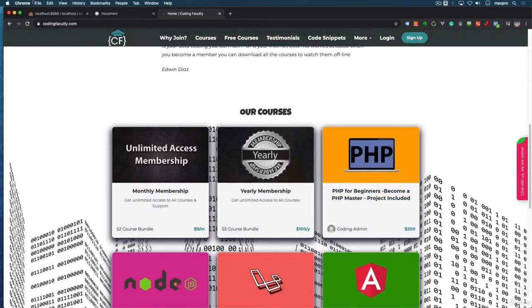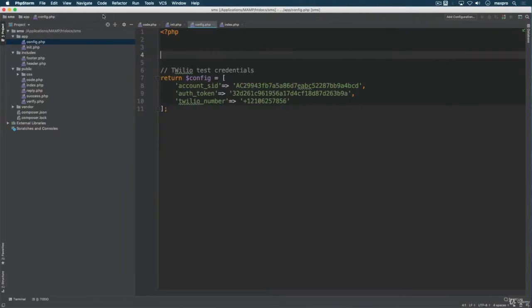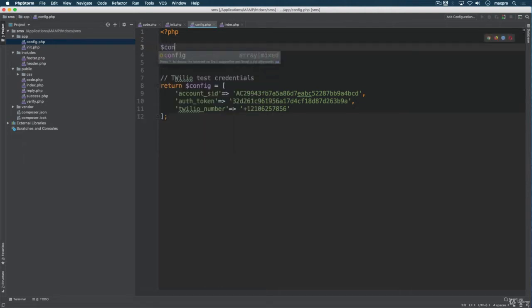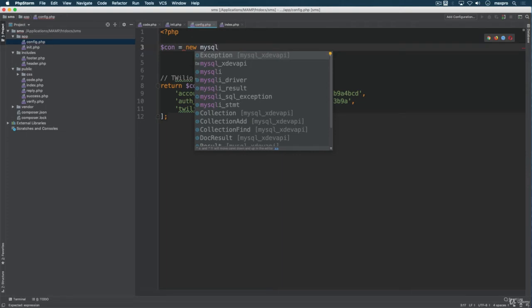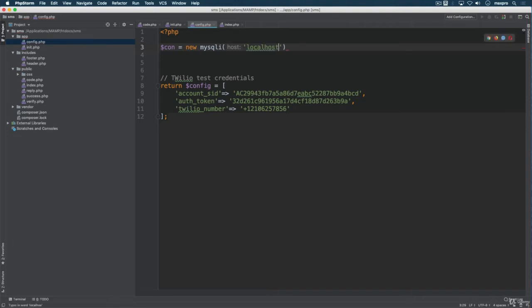But anyway, so let's go and take that out. And we don't need this anymore. Actually, we're gonna leave that there because when we create the new connection, we make a record. I want to show you. So let's create a connection here. I'm gonna create a variable to save some of that information to test. So I'm gonna use my SQLi. You can use whatever driver you want or API, or database API.